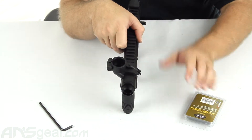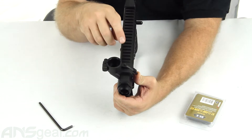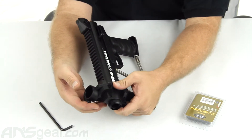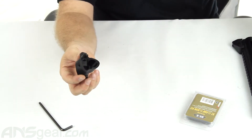We've got the parts here and we're going to go ahead and put one on. First thing we want to do is take the elbow off — it's much easier to work with the elbow off the gun than to leave it on. So we're going to push the release button, slide the elbow off, and set the gun to the side.